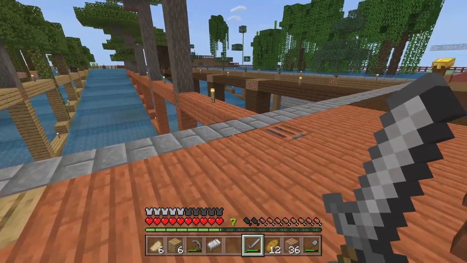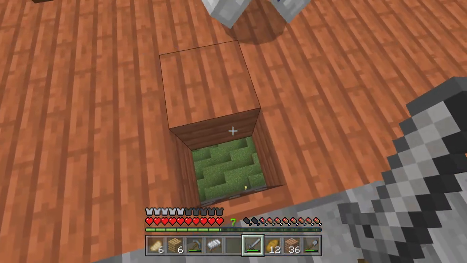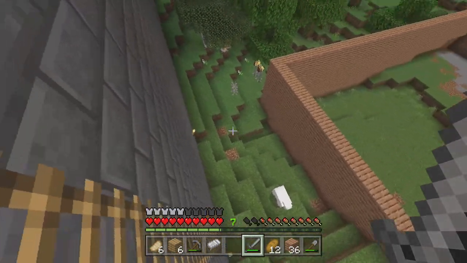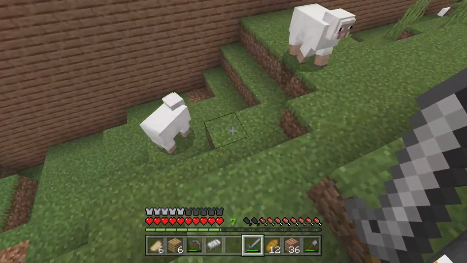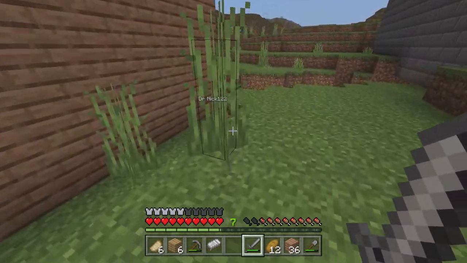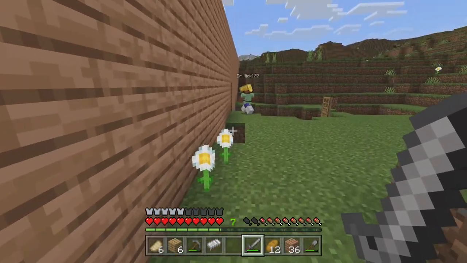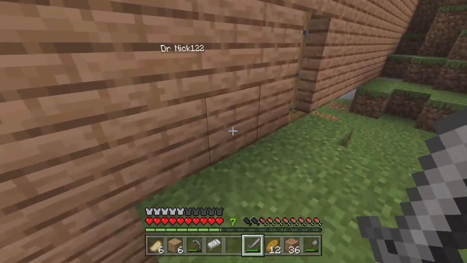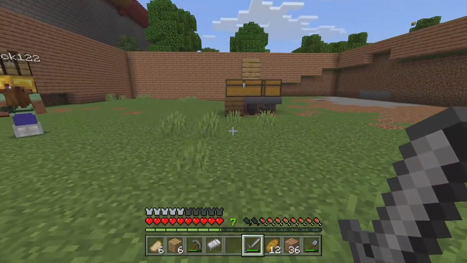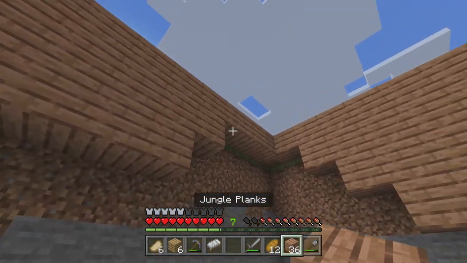And with me is Dr. Nick 122. Hello. And we're just continuing on with the storage tower, or the bit we're starting on. Also, we need to build a path as well to make it easier to get to the storage tower. So I suppose the first thing, we just have to lay in the wall, will we? Yeah, I think so.